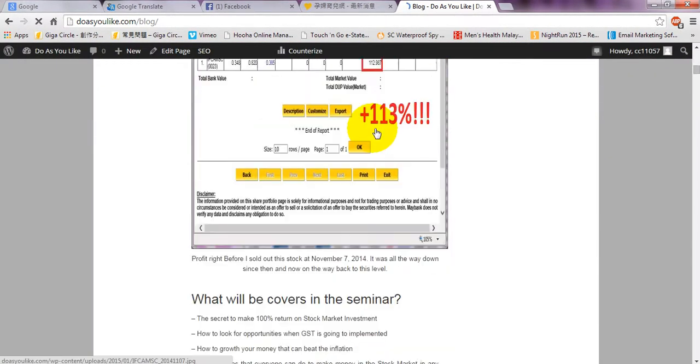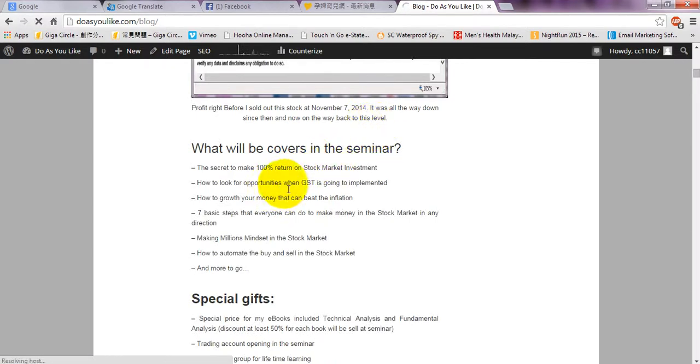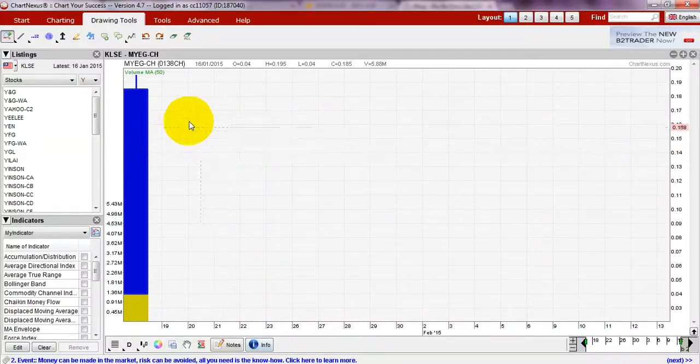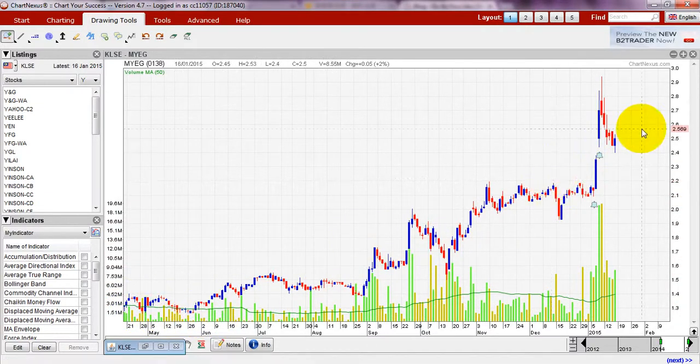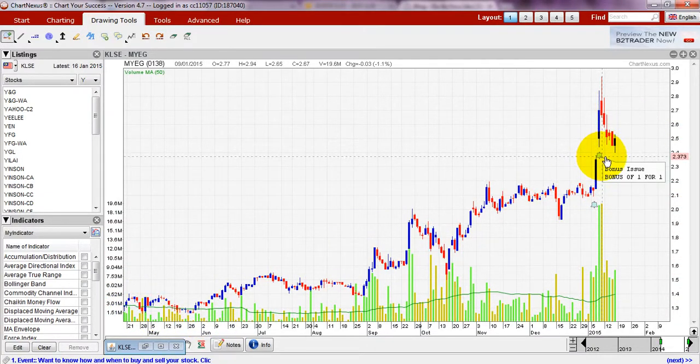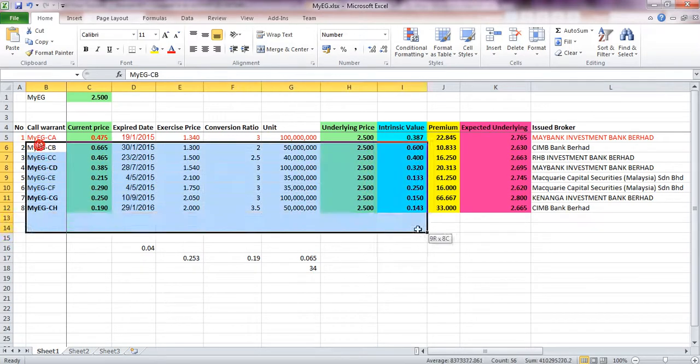Okay, so this seminar is not only teaching you the required things like technical analysis, like looking at the chart like this one. This is how to interpret the chart, how it closes the gap. This is a gap. Okay, closing the gap, still got a little bit of gap there. And then how to see that this is definitely a good pick. Okay, so it's just after our bonus issue, and then if we want to make more, right, we are definitely going to do these kinds of things.